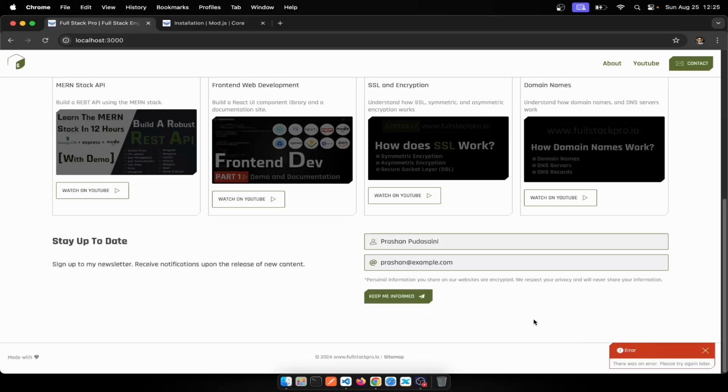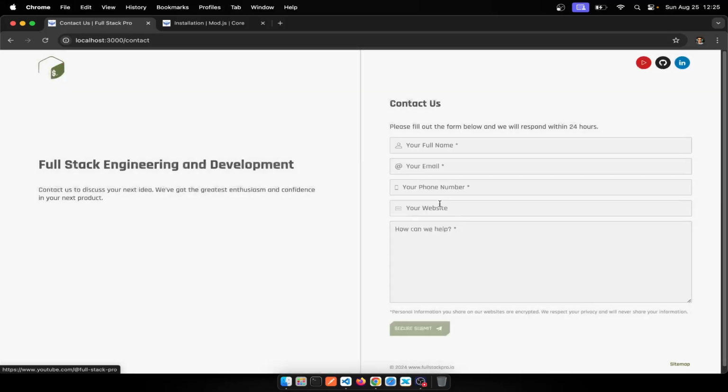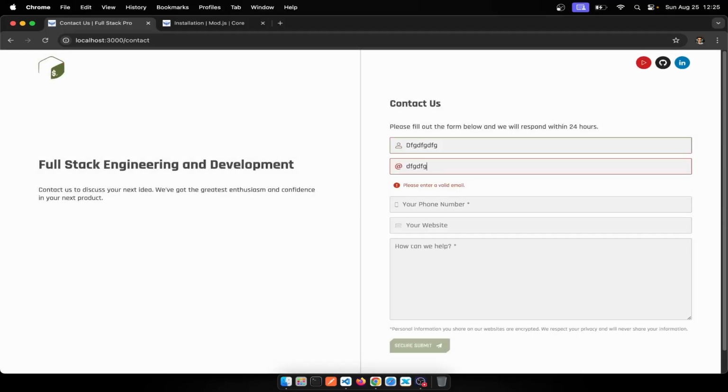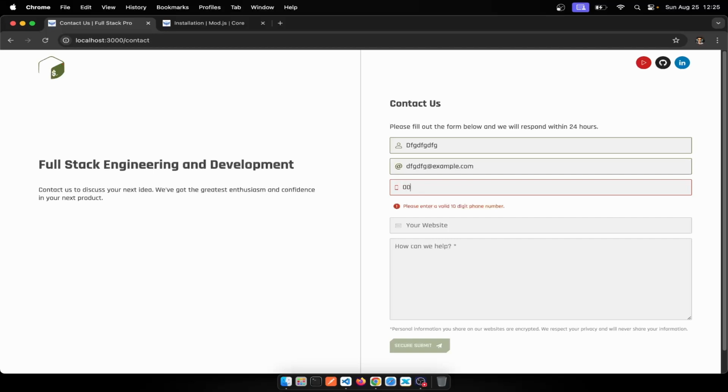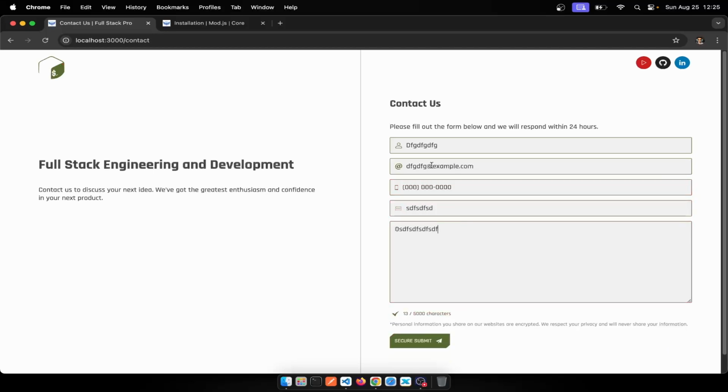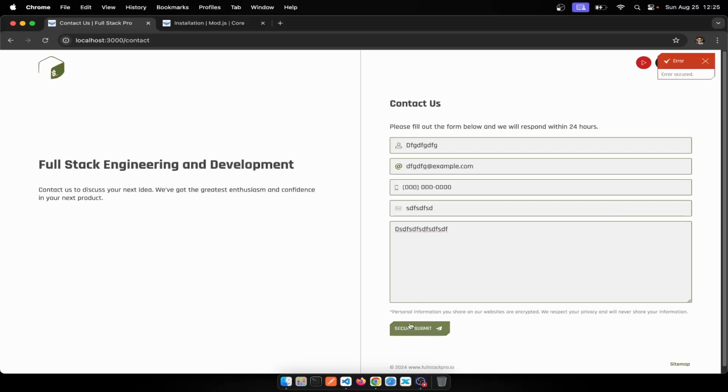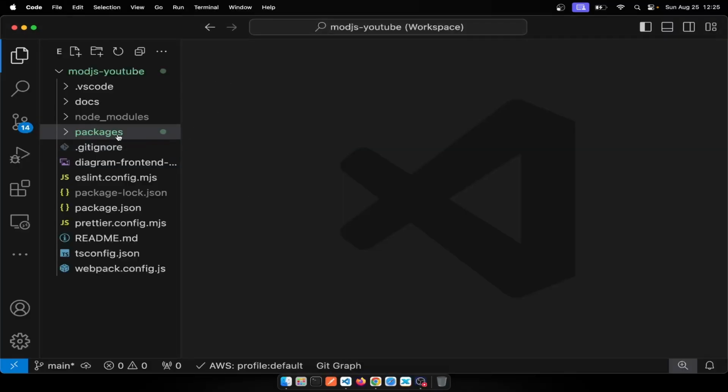There is also another snack bar called success snack bar. So I think I have that implemented here. Let me just type in some random value to show different variants of snack bar. So let's add in phone number. Let's type in random things there. That is still an error snack bar, but we will also have a success snack bar, and we will have some other variants of snack bar too. Okay, so let's jump into making this snack bar component work.